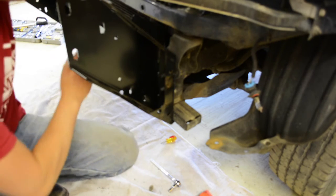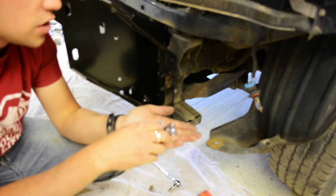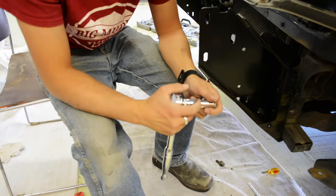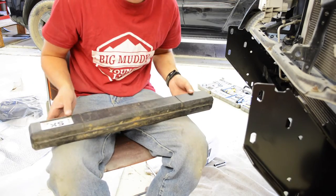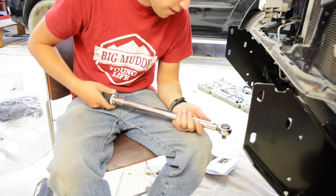There are two bolts on the inside here, and you use just a flat washer, a locking washer, and a nut that comes in the bumper kit. Those are 14 millimeter, and then the two on the bottom, 17 millimeter, and torque them to spec. This should have the torque specs. You might not have a torque wrench, so just guess. I mean, what else are you going to do if you don't have a torque wrench? Luckily, we have a torque wrench.